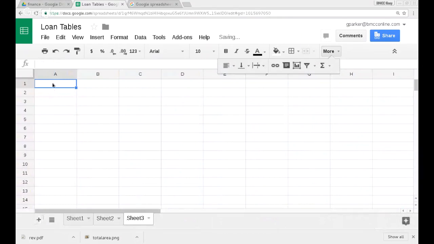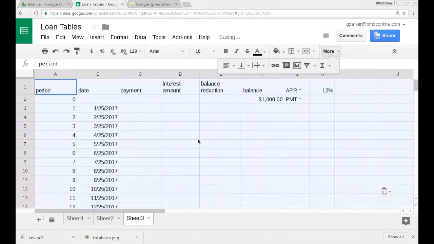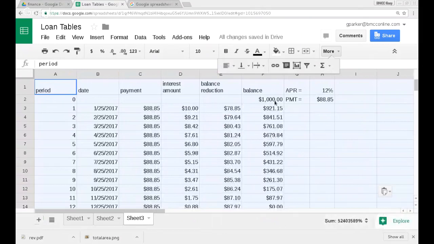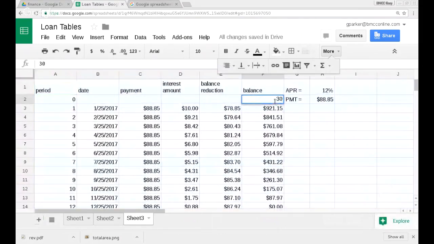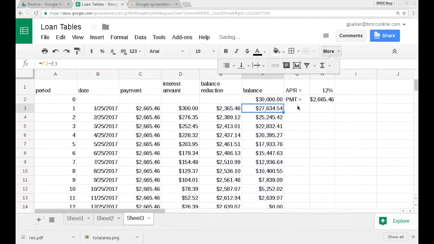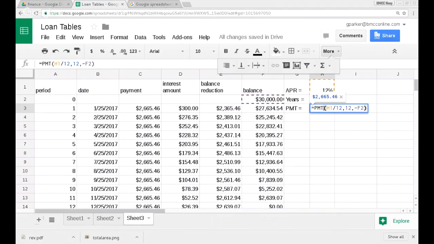Suppose there's a bigger loan, like you're going to buy a new truck, and that new truck costs $30,000. Often when you get a loan, they'll give you options. So we're not going to pay it off in a year. That would be $2,665 a month. That's a bit much for most people. So I'm going to move this down a bit, and add a place for the number of years for this loan. $30,000 is quite a bit of money. Maybe I want 5 years to pay it off. And so I'll adjust my payment formula to use that 5 years.